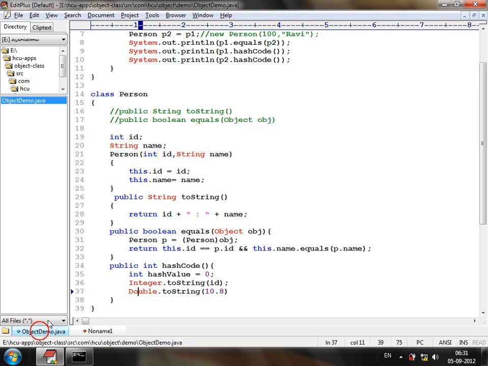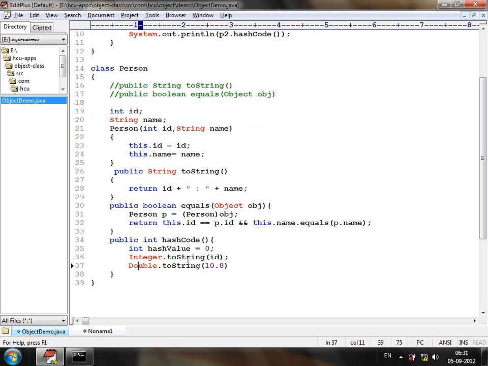See, these wrapper classes have a lot more advantages, but right now let us stick to converting a primitive into a string. How can we convert a primitive into a string? Using the corresponding wrapper class. Just Integer.toString(id) will convert it into a string. Now this content is a string.